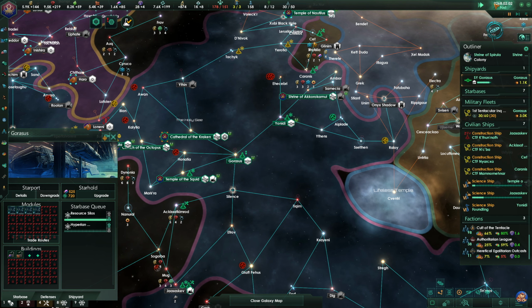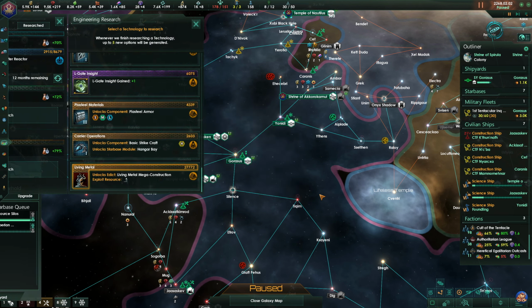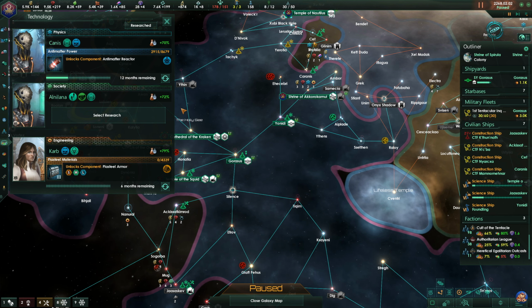Knowledge is the key to the universe. Standardized destroyer patterns, plus 25% build speed and minus 5% build cost. Establishing new standards for the modeling and construction of destroyers greatly improves the efficiency of the production pipeline. Okay, let's get the Bastille armor next.